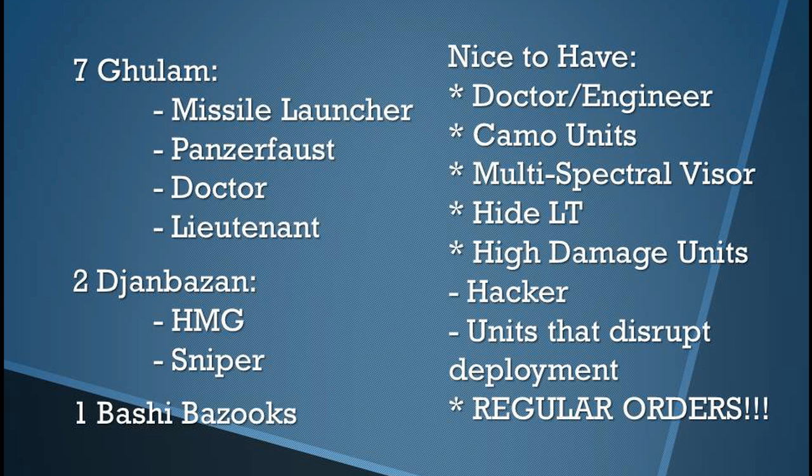You have 2 Jambazans each with multi-spectral visors. You've hidden your lieutenant. It's one of 7. You could effectively put it in a linked team as long as you don't use your lieutenant order, which you're not going to want to necessarily anyways. Or you could hide it in the back. This gives you a lot of flexibility.